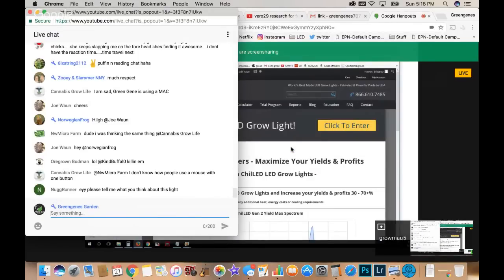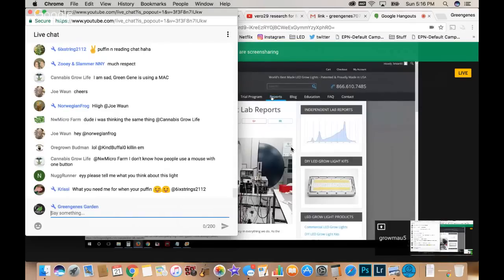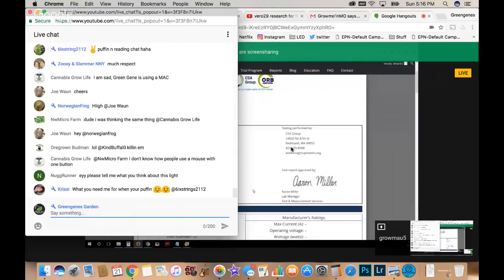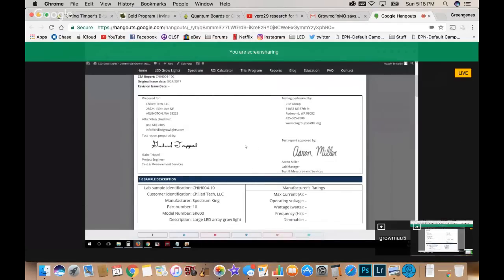And like I said, that's the one company that I don't have third-party data from, other than the one from the old Spiders, which were not using the Samsung diodes. They were using Osram diodes. So I can't correlate that and I didn't want to. I just had to take Fluence's data. But I've seen results from Fluence. I've been to Fluence facilities. I've tried to pitch a Fluence facility. They have results. They have great paper results. They have great real results. It's a good light.